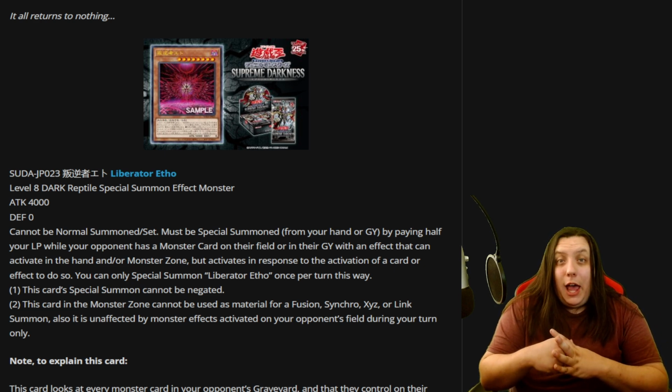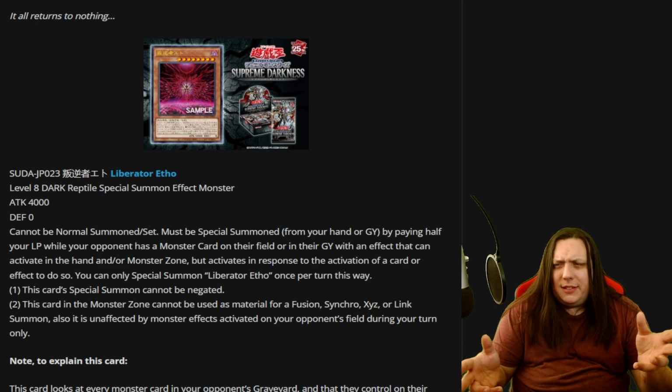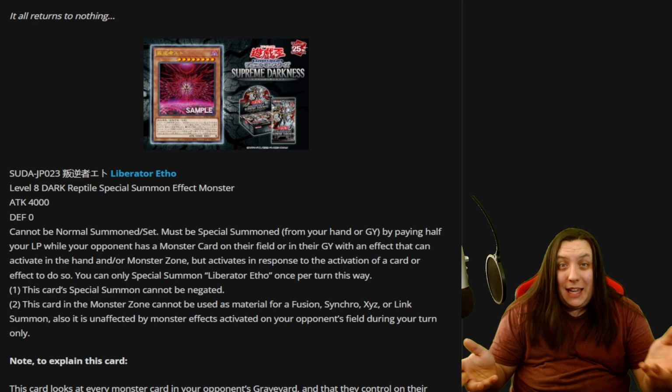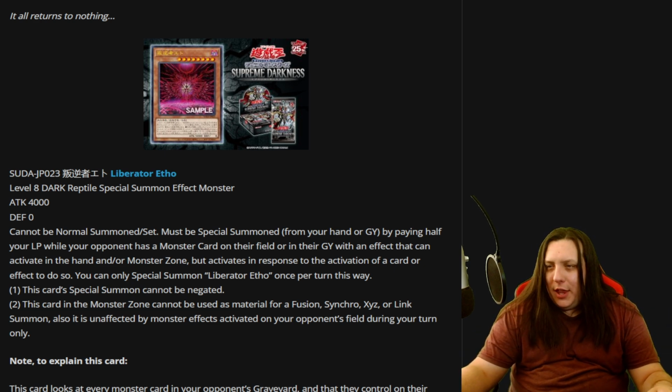Now, this doesn't help at all with a lot of other decks, like, I don't know how battle damage falls into all of this. Like, if I attack a U-Bell monster, does Nightmare Pain still deal the reflection damage? I think it will, but don't let me be the last word on that scenario.